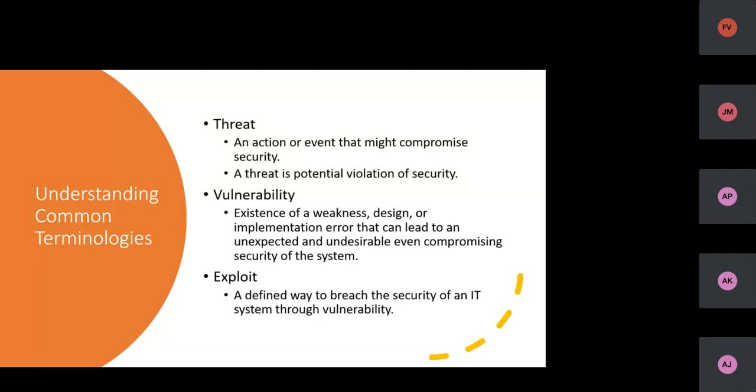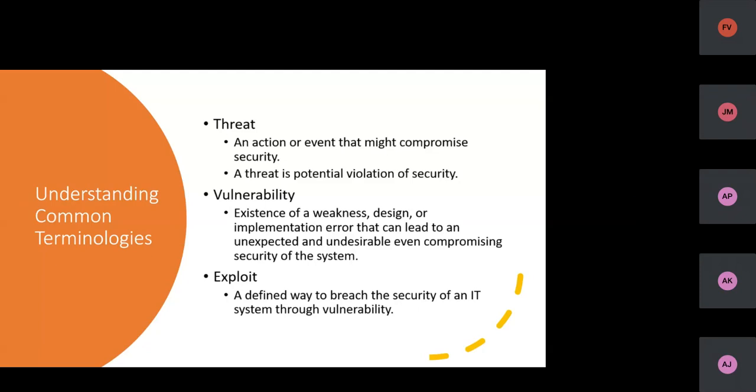Maybe some institutions or organizations might be vulnerable to some kind of attack, or to new types of vulnerabilities, new types of malware, or certain kinds of attack. Maybe their employees are not well trained, so we can social engineer them into giving us their credentials or stuff like that. That's basically an action that can take place, and that can compromise the security.